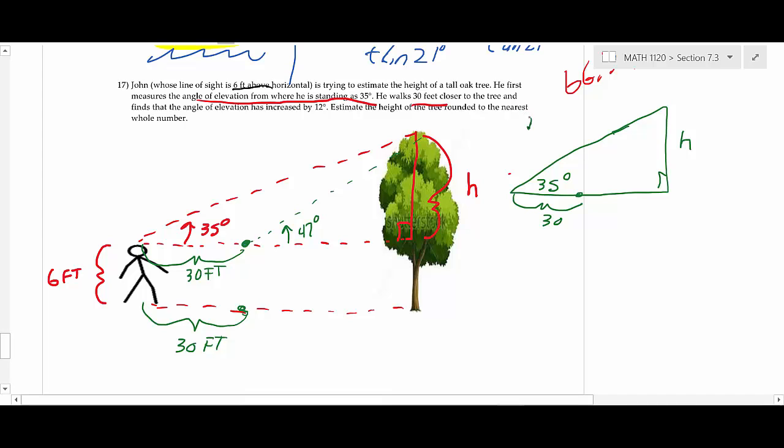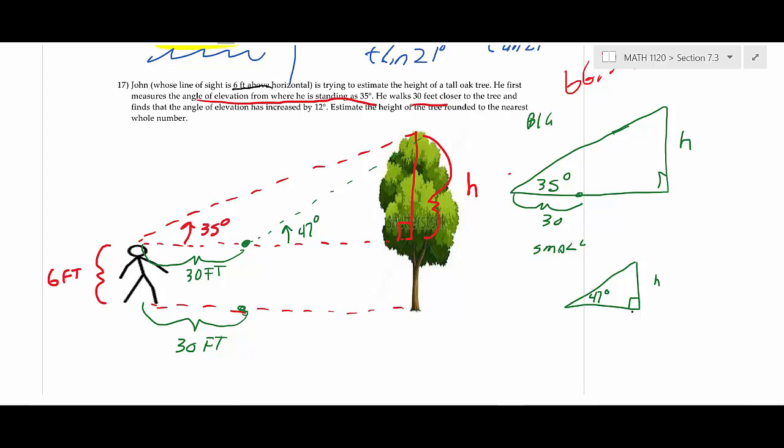Now, that's the big triangle. Now, if you look at the small triangle, that's the one with the 47-degree angle. You're going to have 47 degrees. Then you're going to have h, and that's it. Again, you don't have enough to figure anything out. So what you have to do here is, at a minimum, you always have to know one angle and one side. You can easily figure out that angle right there, but it wouldn't do you any good.